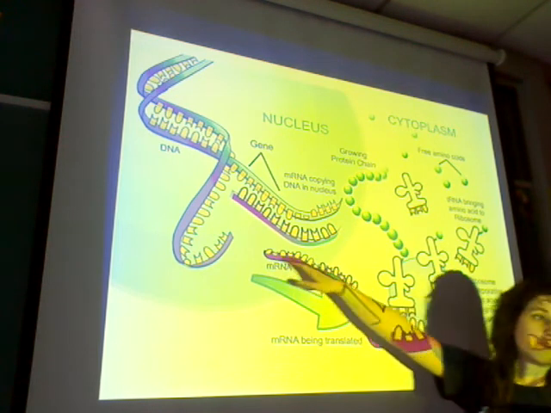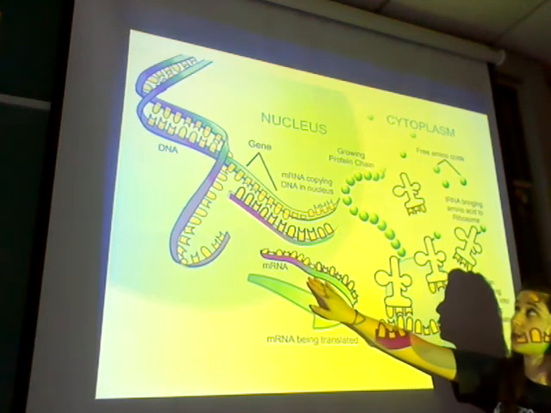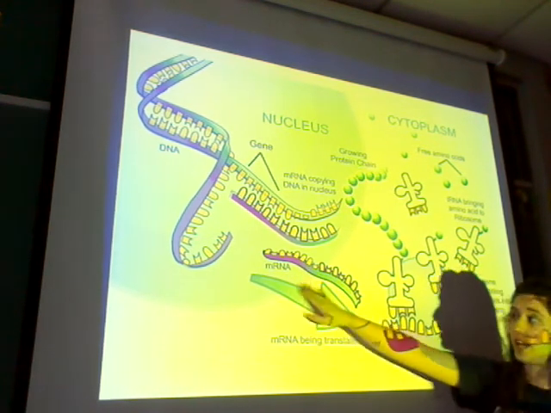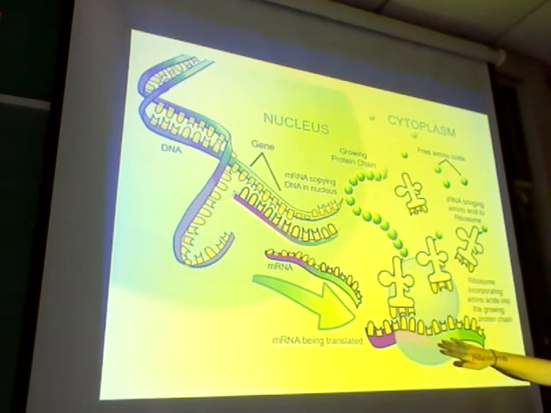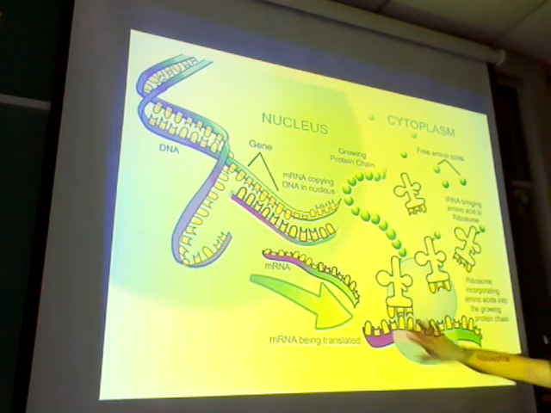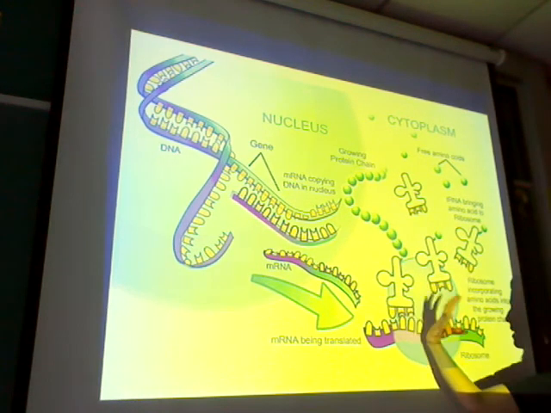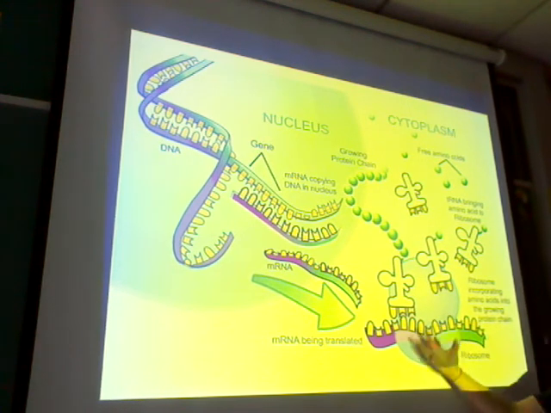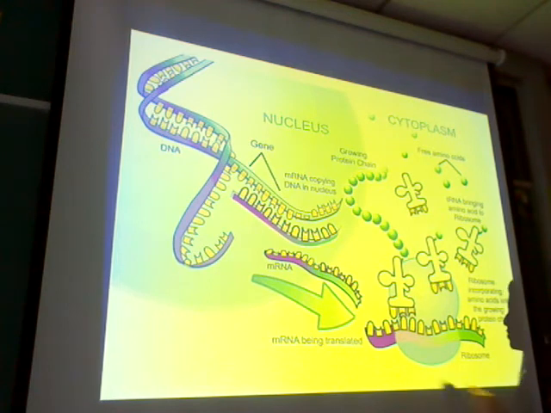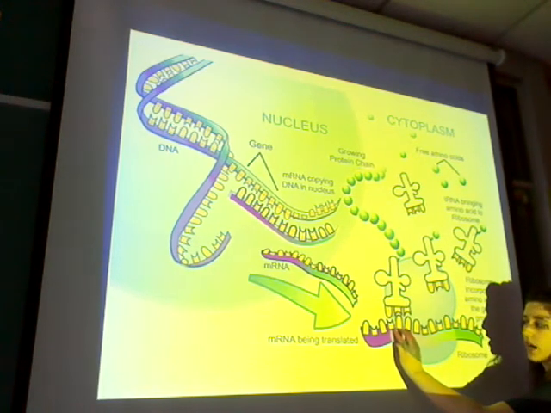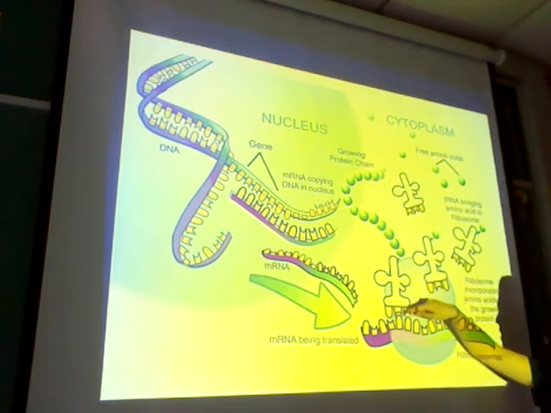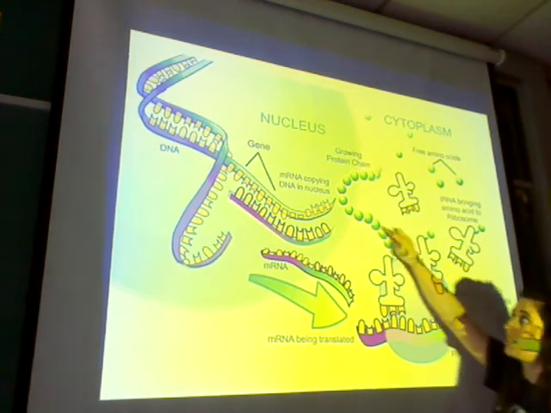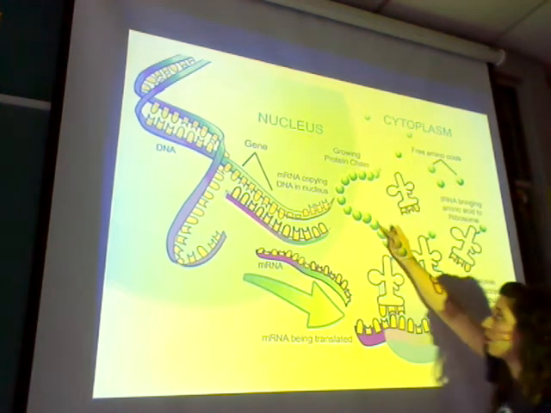But here's our mRNA. It was made in the nucleus. Through what process? Transcription. Good, makes the mRNA. It left the nucleus and came out here to the cytoplasm to this lovely blue thing, the ribosome. The ribosome clamps around the mRNA and scoots down. It reads one codon at a time, so 3 bases at a time. It read this codon, and then this anticodon on the tRNA matched up. This tRNA had this amino acid attached to it, and the rest of the amino acids that came before it are all in a chain up here.